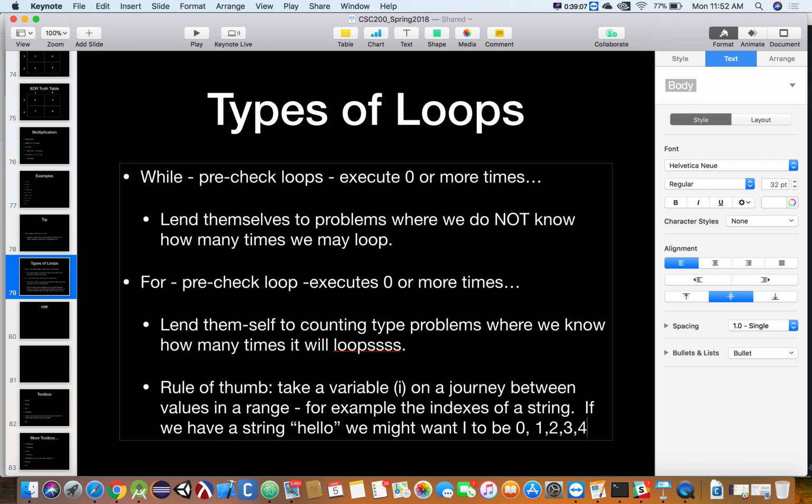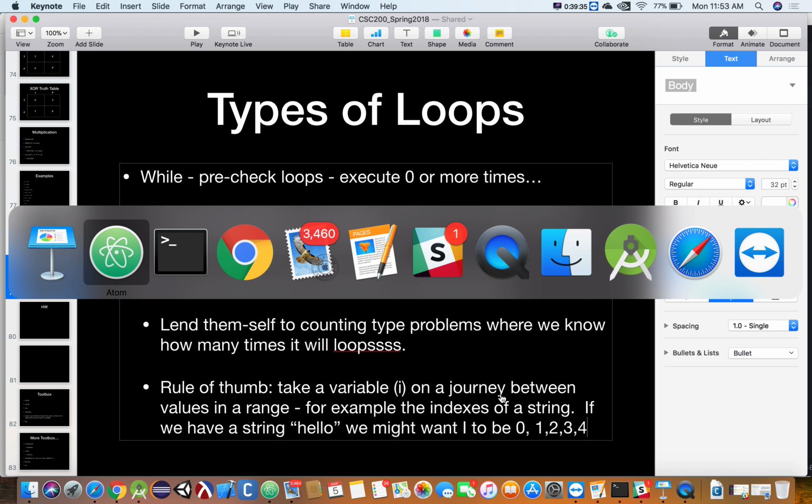If you just want to go through the characters of a string, the values you're going through are all the characters of a string. If you want to know where in the string you currently are, you might want to go through the indexes of the string, 0 to the length of the string minus 1. And then if you need to get the individual character there, then you can say the name of the string, and then the square brackets give you the value that lives there. That makes sense? All right, so that's kind of typical uses of a for loop.